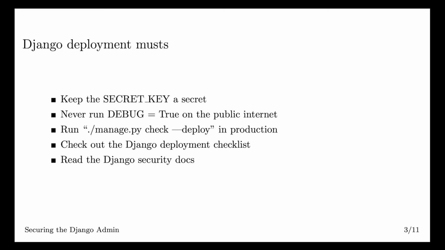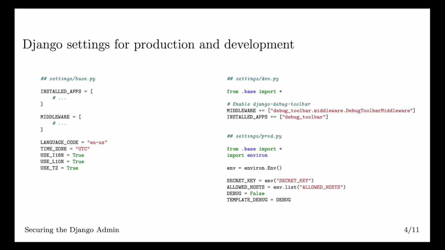So I talked a little bit about settings in development and prod. One of the easiest ways to have different settings for development and prod is literally to have different settings files. In this example, I've split my settings into development settings and production settings, and they both inherit off of a common base. You'll notice in my production settings here in the lower right, keeping the secrets out of the file, out of source control. I don't want them ever to get checked in accidentally. That's a recipe for leaking these secrets, whether it's login credentials or the secret key.